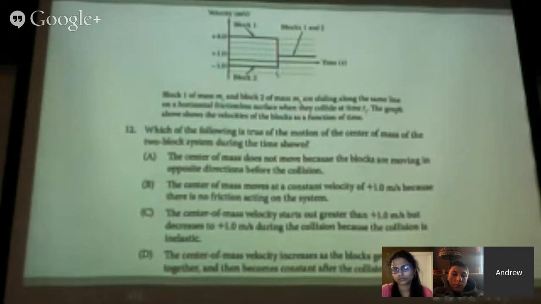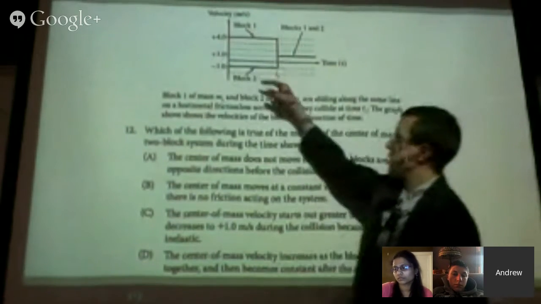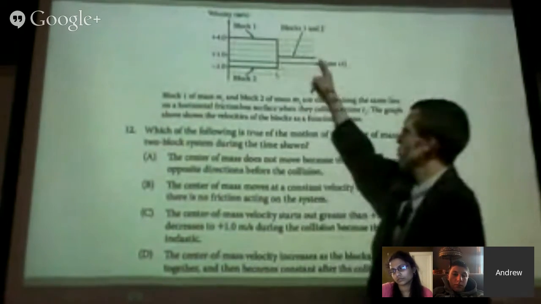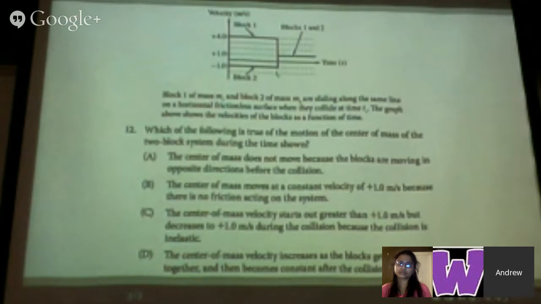Not that we know of. If there were, we would expect that here we'd have some non-constant speed, and here it'd be non-constant, and here it'd be non-constant. It looks like we have constant speeds before the collision and constant speeds after the collision. So it must be that we don't have any external forces on this. If external force is 0, then acceleration for the system is 0 as well, which means our center of mass moves at a constant speed.